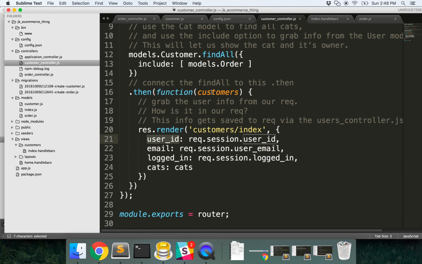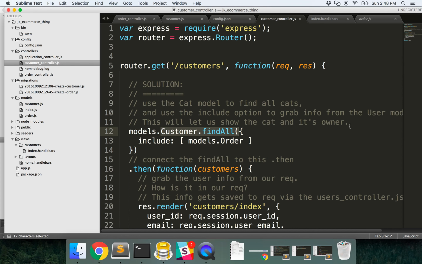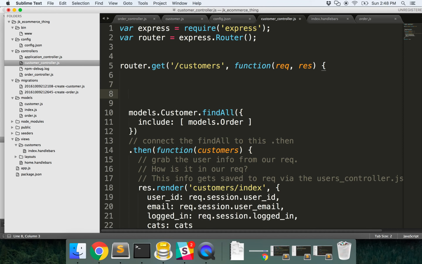Okay, so this should find all customers. We don't have any customers in there yet, so I think what we first need to do is actually create some customers. So we're going to do a bulk create.